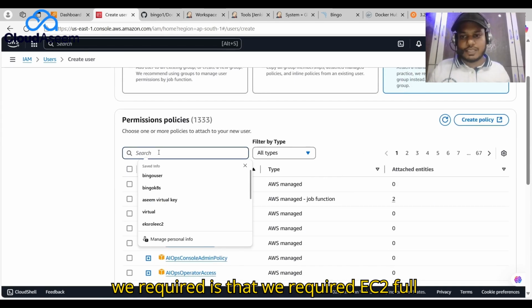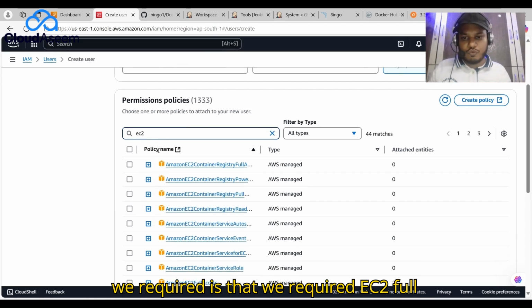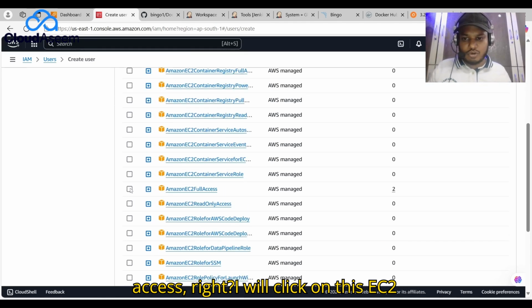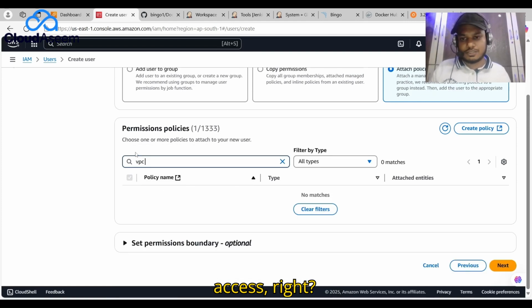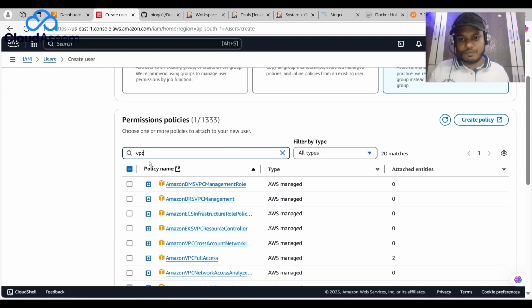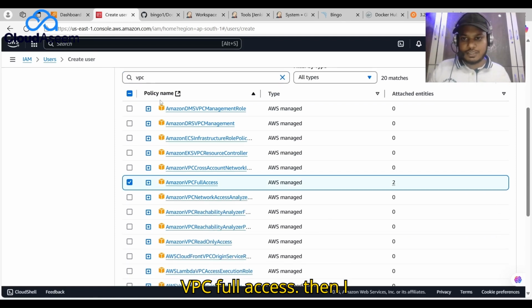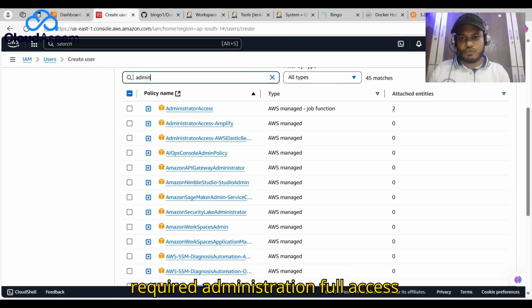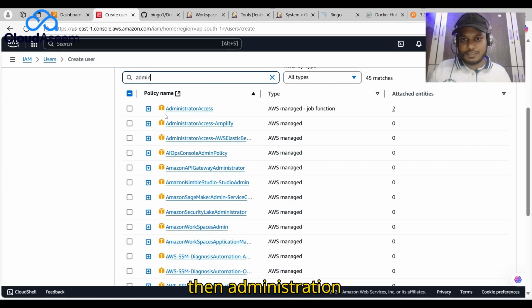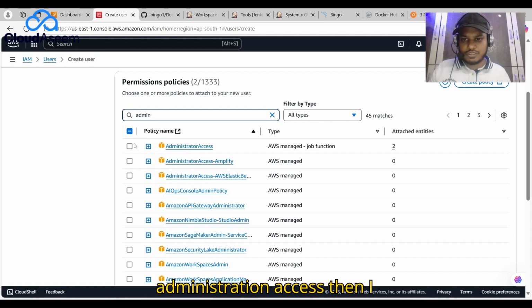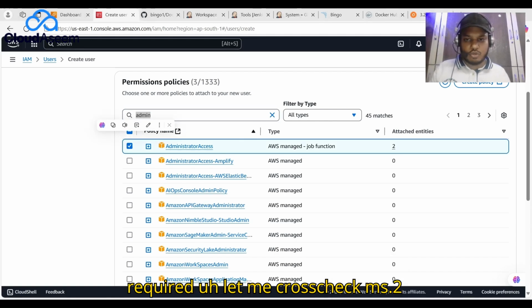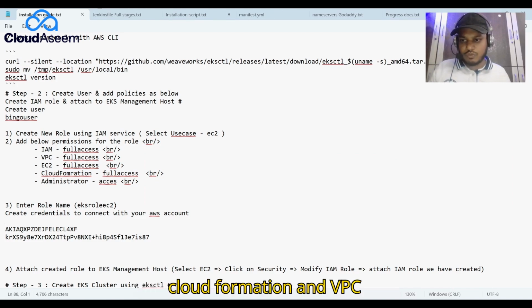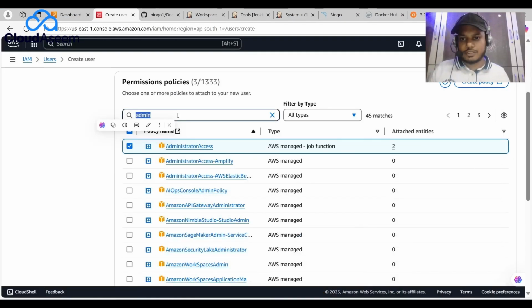The policies we require are EC2 full access, then VPC full access, then administrator access.